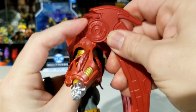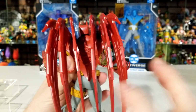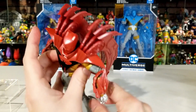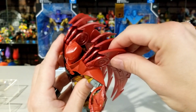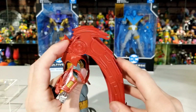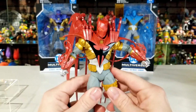It's not really hard. You're not going to hear any kind of clicking or anything like that, but that's how it's going to end up hooking in there. And you could see all 6 of them are kind of spread apart, like fingers or whatever, and they can't articulate. So you can't bend them this way or move them up or anything like that. You could pull them out if you don't want them up there, if they end up being too top heavy or something like that, but they don't articulate. They don't rotate or anything like that. All right, and that's basically how they're going to end up looking.